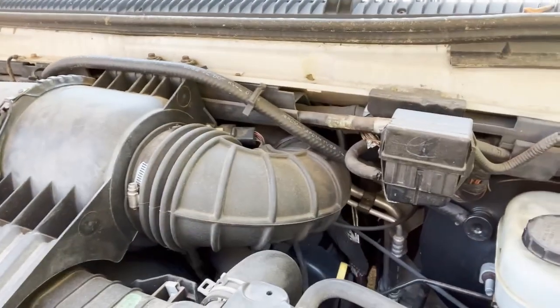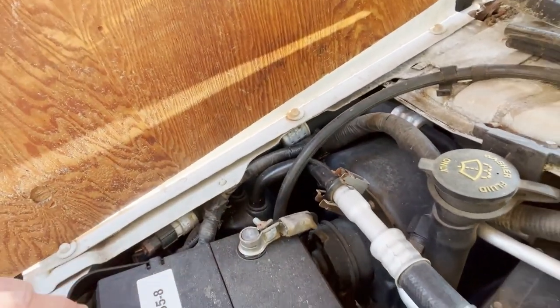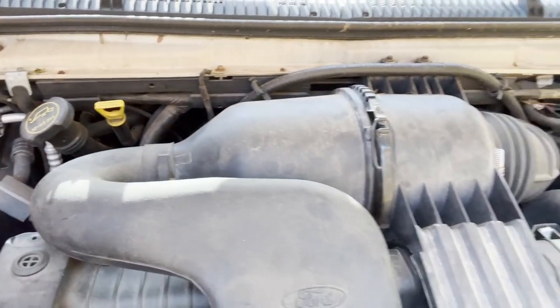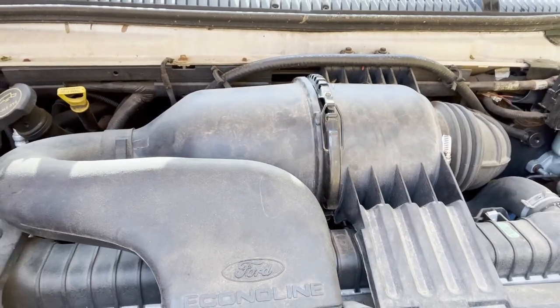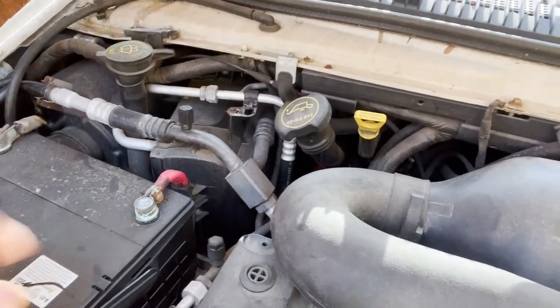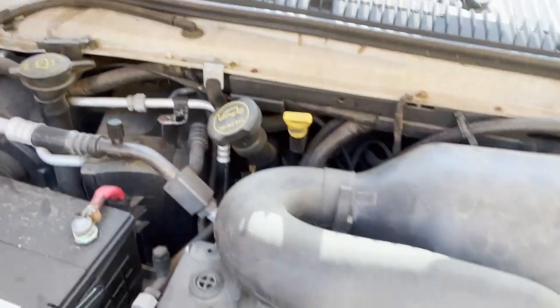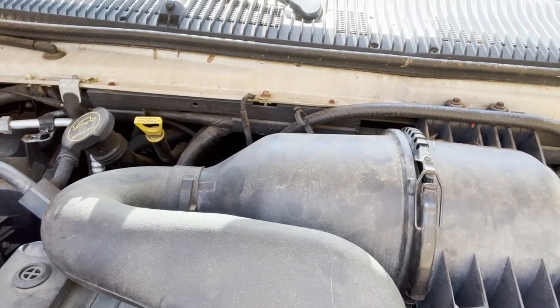It's bottom mount and the accumulator is down in here. I've already got the parts — they appear to be correct — so we'll be starting on this, taking this off, then the belt and battery cable. Take the negative off the battery cable as well, and see what waits for us after that.